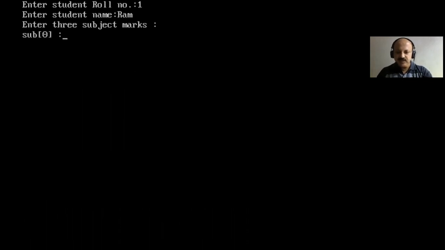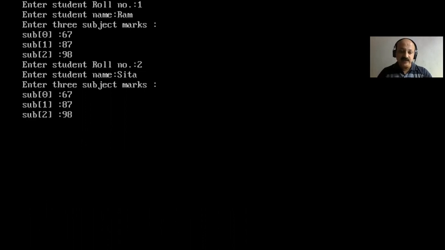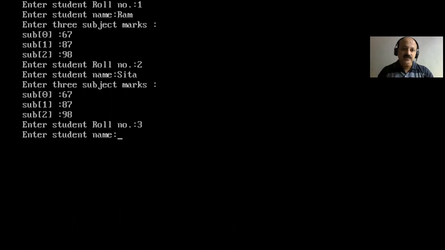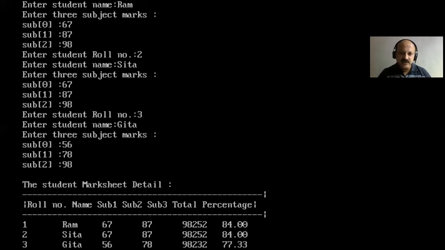that is the table format. So yes, first student and 3 subject marks, then second student, that's Sita, and then the marks, and last the third student, and we can use a short name so that all is not disturbed. So like you can say Mira is also, we can use some 2 letters. So Gita, yes, so that is perfect. So let us take. So yes, that looks perfect.